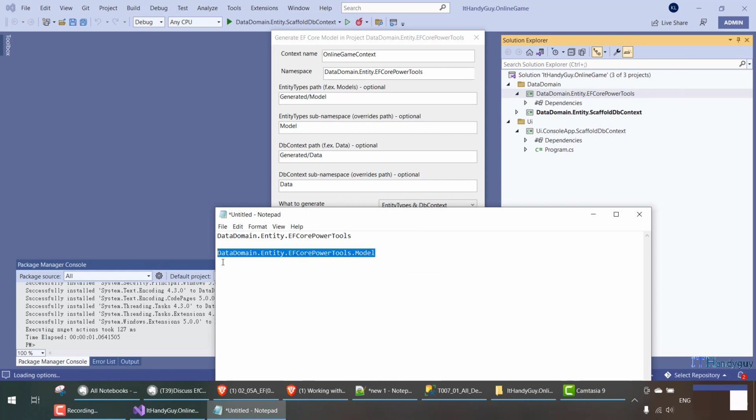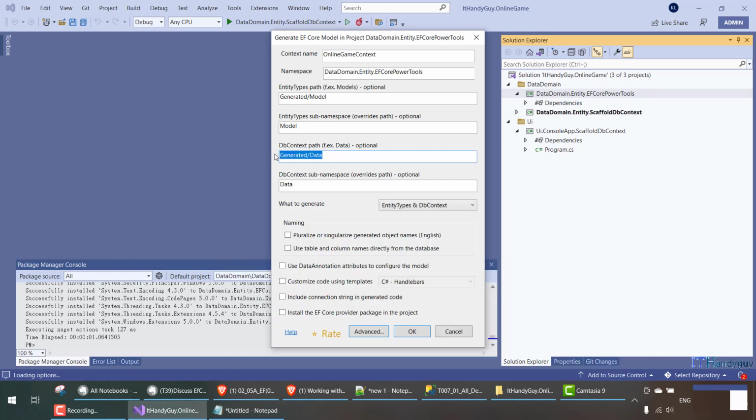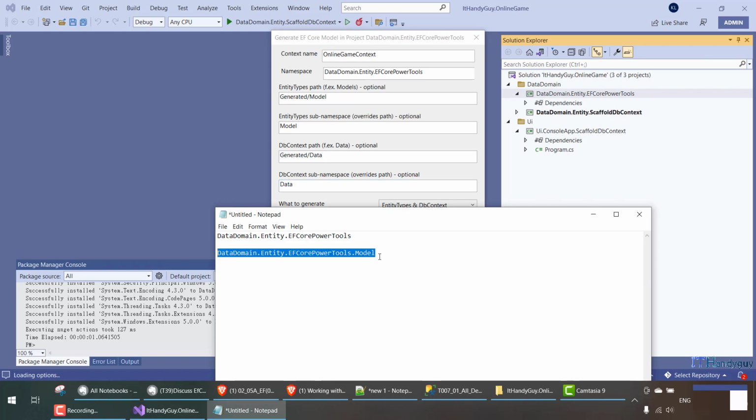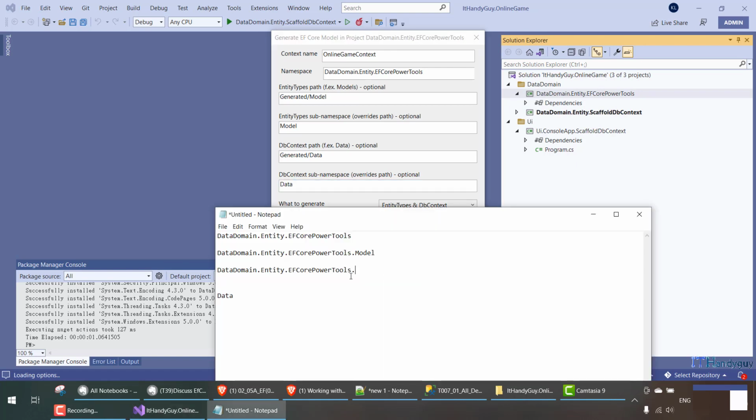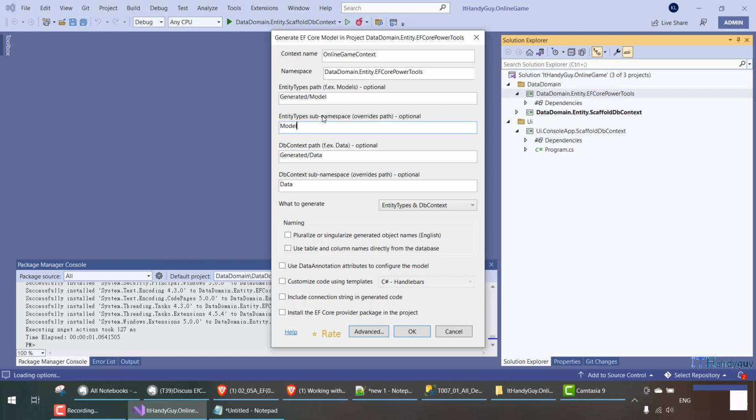So this is the namespace of the EF model. And I'm going to generate the OnlineGameContext, this is the DbContext, into this folder. And the namespace of the DbContext will be like this.